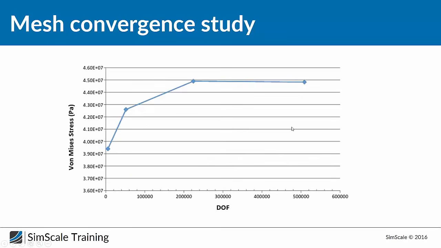We had nearly the same mesh size at the whole part. And here you can see how the maximum von Mises stress changed with increasing degrees of freedom. So degrees of freedom in this term is related to the number of elements. It's basically the number of nodes. And here you can see at the beginning we have a high change, but in the end, between the fine and the very fine mesh, there is a very small change, which means that our solution here is mesh independent.